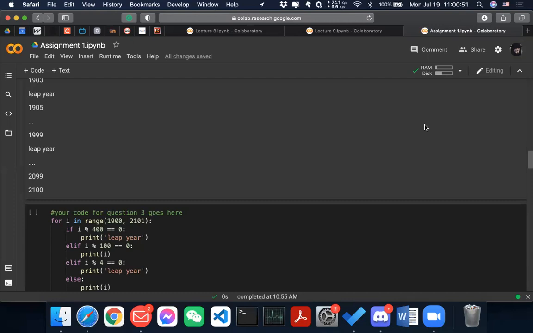I have to move forward by 1 so that it is included. And then here is just the logic control. If i divided by 400 is equal to 0, then leap year. Else if i is divisible by 100, then you just print out normally, right?